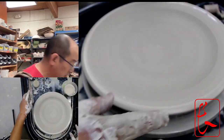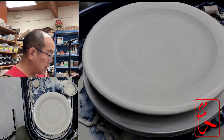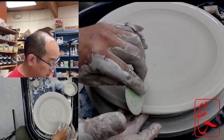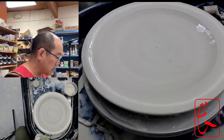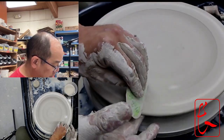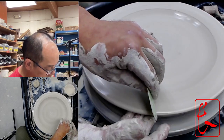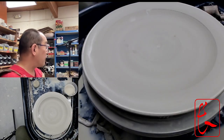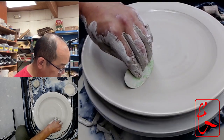Then I'm gonna come back here, because just doing all that kind of mangles up the rim a little bit, and I really mangled it, right? So now I'm gonna come back with my rib and just clean all that off, right? Because it never looks quite right after you do that. So also you see I switched to the flat side because I'm flattening it now. And I'm hoping that it will work out okay. There's a lot of water on here. So you see now for the final smoothing, I make it flat. That makes sense. And then there's only a few other things we got to do.